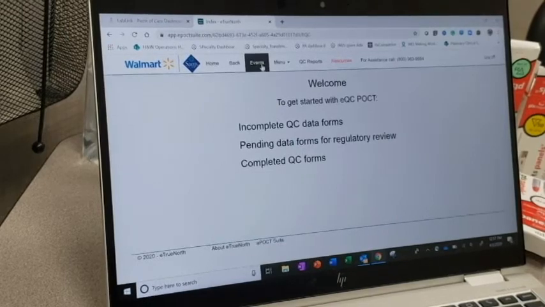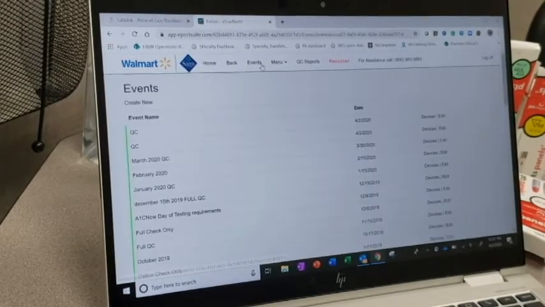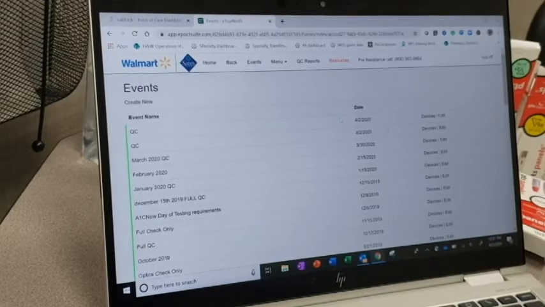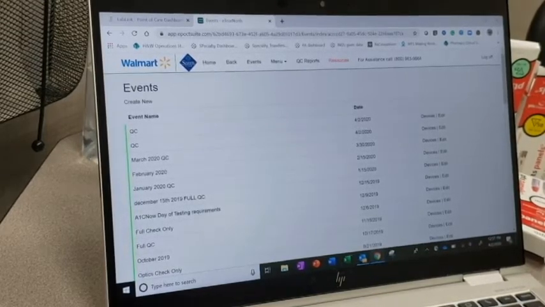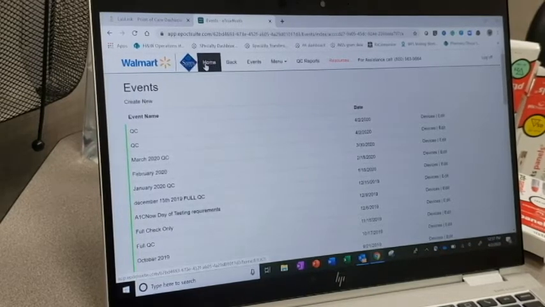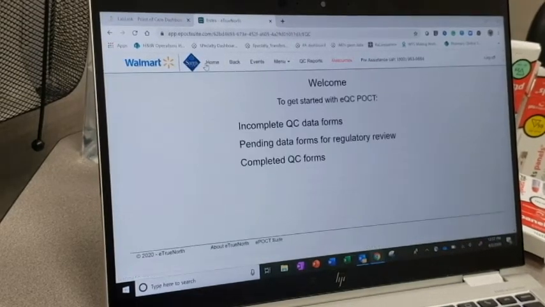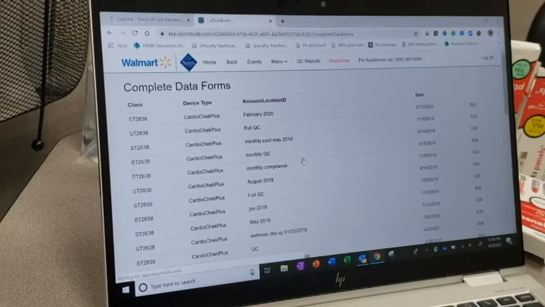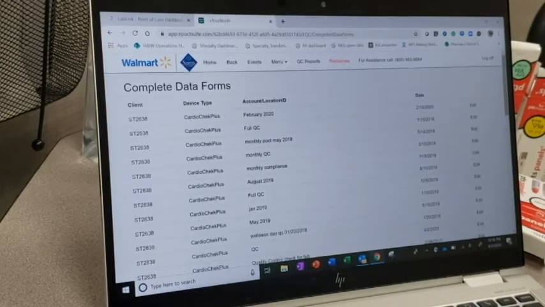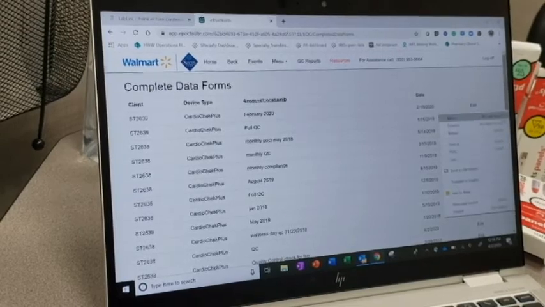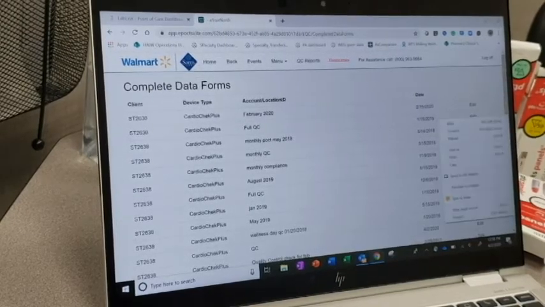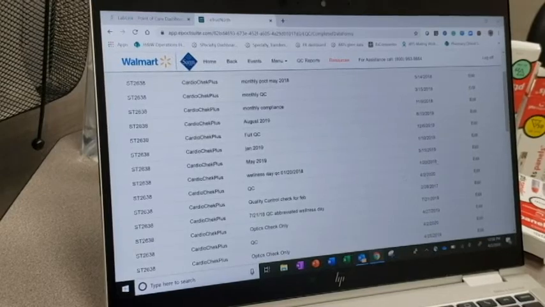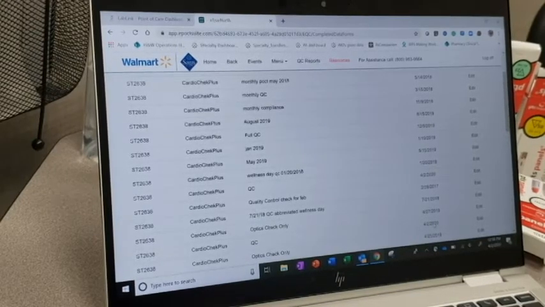If we look at just events in general, this is kind of odd, it still shows as an event. You don't know what kind of event it is here though. So a lot of people, this is where they make the mistake. They look here and see it and they think they're done. But really you need to go check and see if it's truly done. Let's go here. Completed forms. Well, there we go. Lo and behold. 420, and there's my second one because I've done a few of these today.